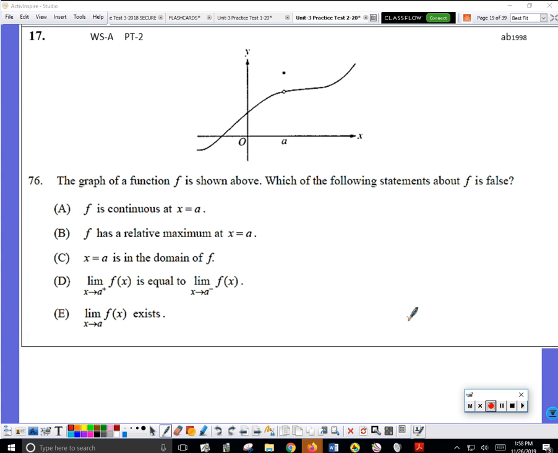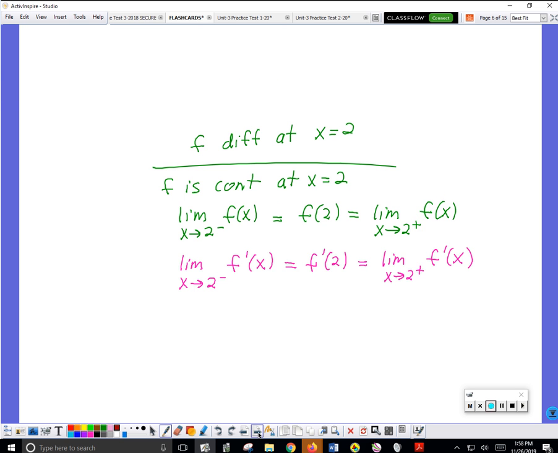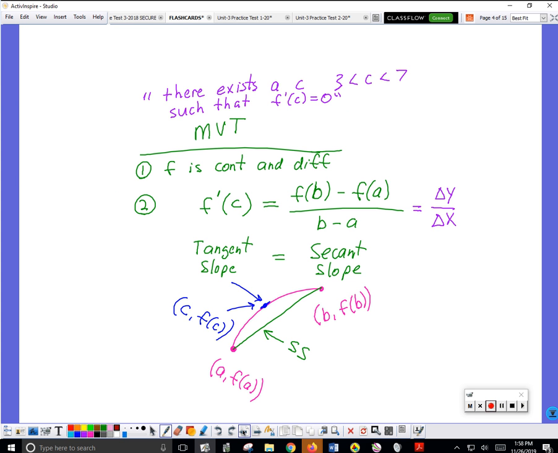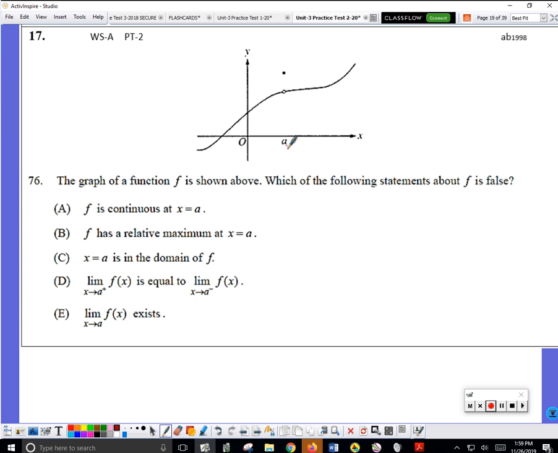At x equal a, f is definitely not continuous because, remember, okay, flashcard, look. I say the keys of this class a lot, but that's because you have to remember them. One key to this class is precision. It's not knowing something kinda, it's knowing it precisely. So a function is continuous at a point if this is true: the limit from the left, the limit from the right, and the value in the middle are all infinitesimally close to each other.